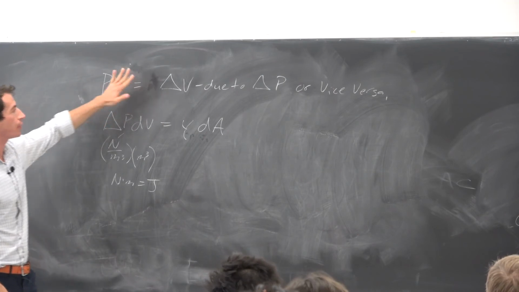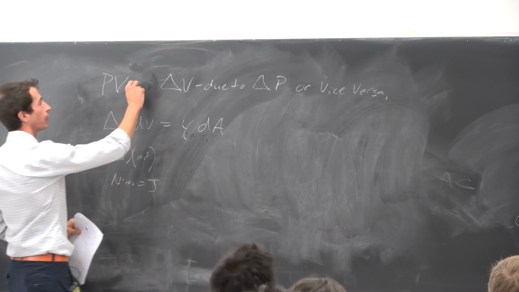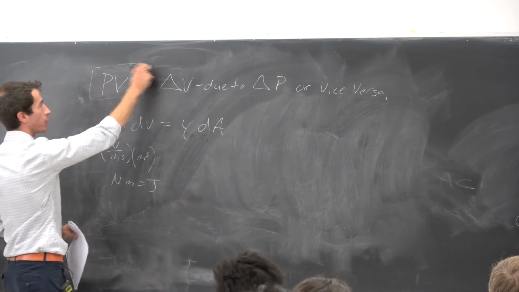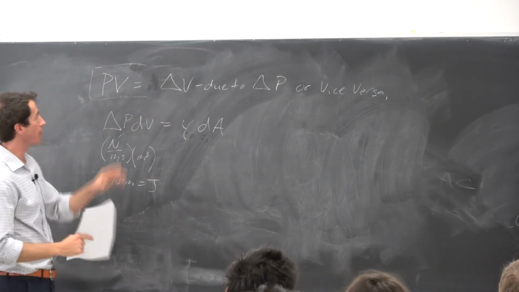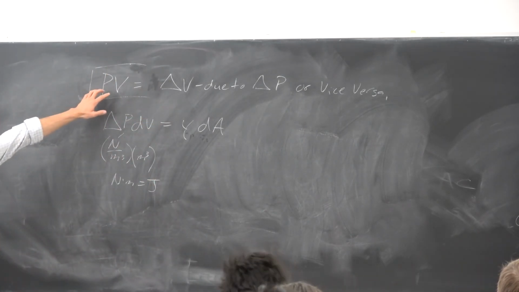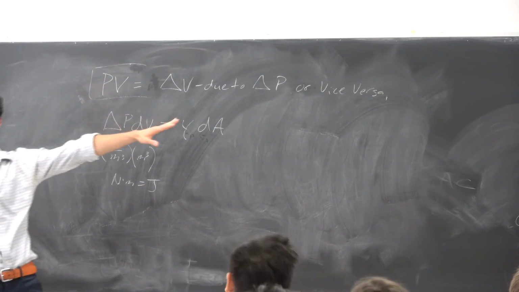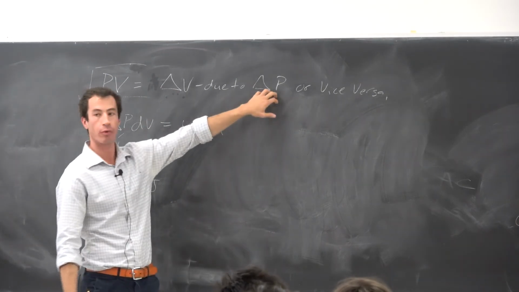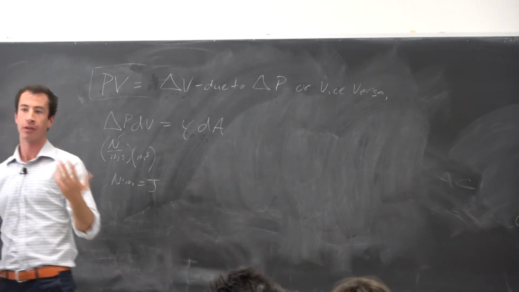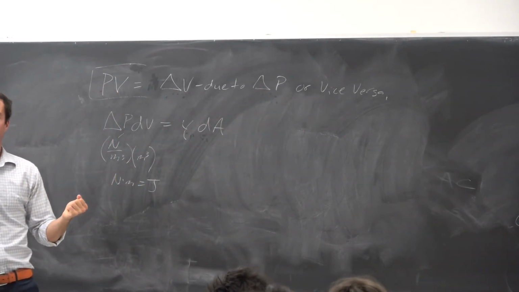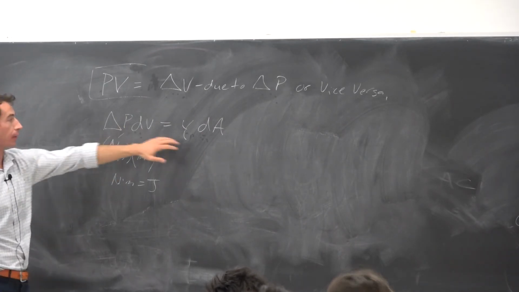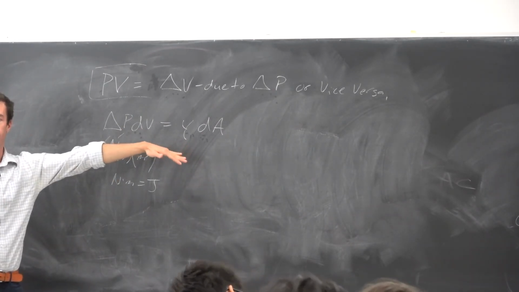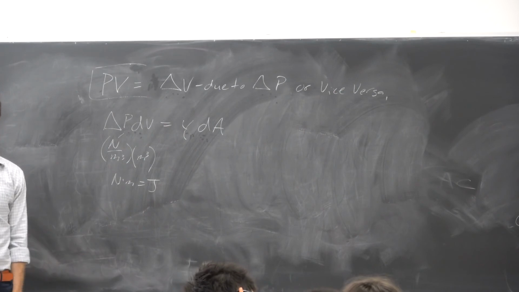No, I'm sorry. I'm just saying that this was not an expression. This was me thinking out loud. What it's saying is that we're talking about pressure and volume work on our system. So we're saying that a change in volume is due to a change in pressure or vice versa, right? Well, no, it's specifically equal to our change in surface energy times the change in area.